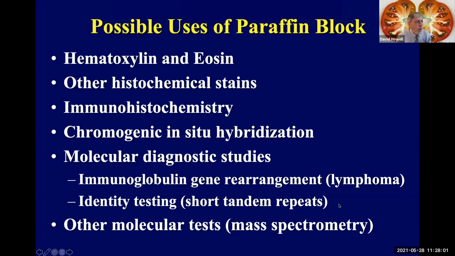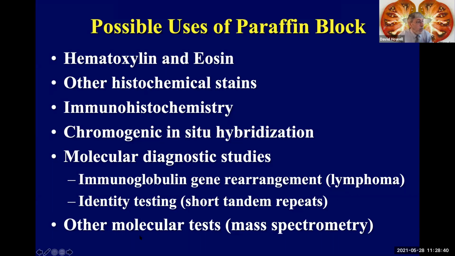You can do tests for other nucleic acid sequences. There's a thing called short tandem repeats, which are little repeated sequences in the DNA that differ from person to person. This can be done for identity testing. It's actually used for paternity testing in our clinical laboratory. But you can do it in tissue, and it's not particularly useful for native renal biopsies, but can be very useful for transplant biopsies, where let's say you have a tumor that's arisen in a kidney transplant, and you want to know whether the tumor arose from donor tissue or from infiltrating recipient cells. We don't do this very often, but it's a very powerful technique when we do it.